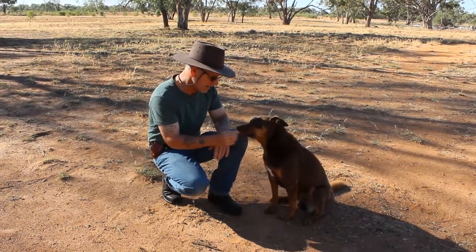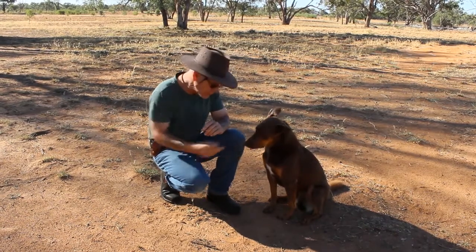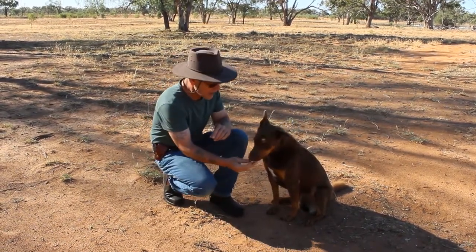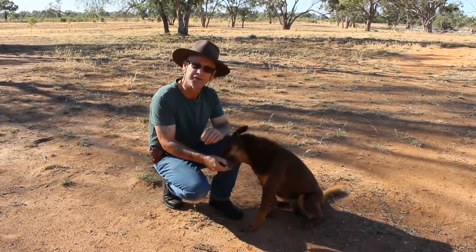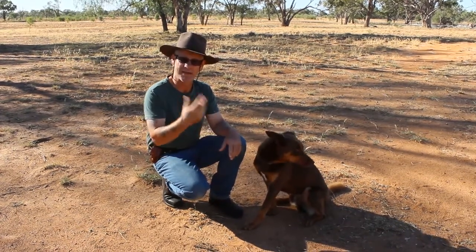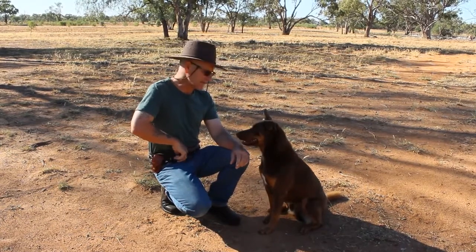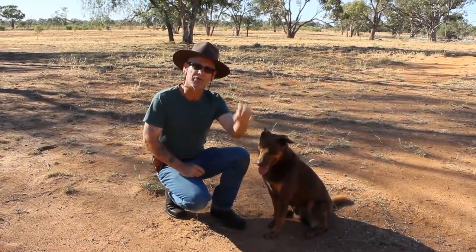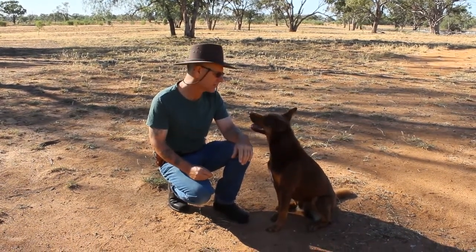But what happens is, you give it to them, and they snatch at it, and you do this — you pull away. When you pull away, you begin to get that reaction. The dog follows it, you initiate prey drive, which amps up the dog, it gets stimulated, thinks less and less and just reacts, going grabbing and grabbing at that treat — and of course your fingers are there, and those little teeth are sharp.